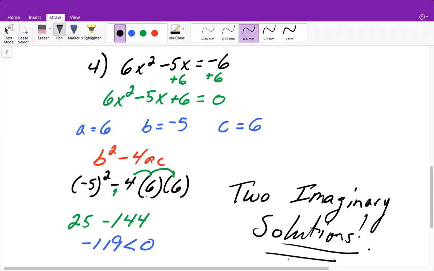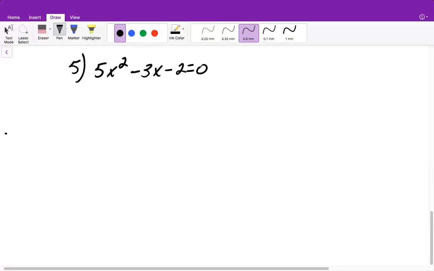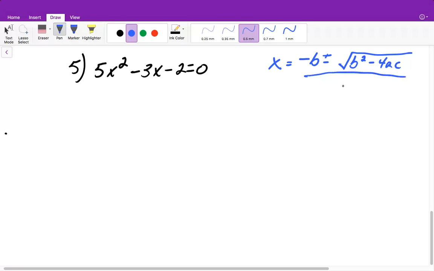All right, now on to the next problem. So unlike number 3 and 4, for 5 and 6, you're asked to solve. So what does x equal? So we need to use, and you're asked to use your quadratic formula, which you will be given: negative b plus or minus square root of b squared minus 4 times a times c, all over top of 2a.